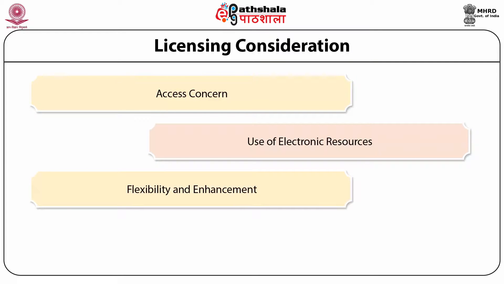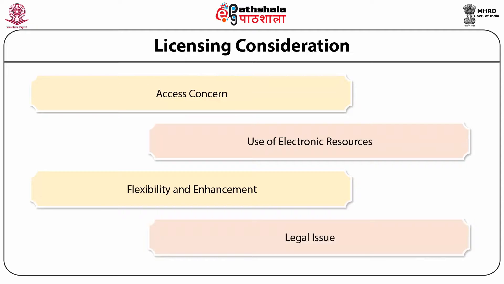Flexibility and enhancement: consideration needs to be given to the terms and conditions around cancellation. This might be cancelling a bundle deal and moving to selected content, moving to outright cancellation, or cancellation of a linked print product. Models that impose a no-print cancellation clause or impose limits on the number of titles or financial penalties should be avoided. Legal issue: the following legal issues should be addressed in any licensing agreement signed by an organization. The consortium should consult with legal authorities before any license agreement. The license agreement should not restrict any legal rights of the organization or consortium according to the governing laws.